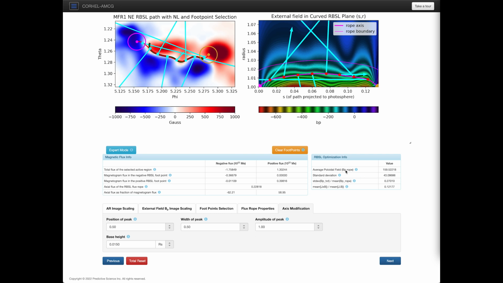Generally, a lower rope will have stronger fields because the axial current is sensitive to the external field, which varies with height. And we can see this by going back to the Flux Rope Properties tab and seeing that the axial current has increased. Back on the axis page, the top 3 boxes, these ones right here, can be used to fine-tune the height profile along the length of the rope. I can change the relative peakiness of the height profile by changing the width of the peak and the amplitude of the peak. We'll do that now.